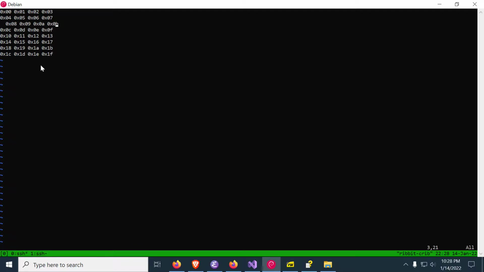Now remember, $ sign to go to the end of the line, 0 to get to the front of the line, and the caret key above the 6, Shift 6, the caret key, is going to take me to the first non-white space character. If this is some type of indentation, and sometimes it'll work differently.